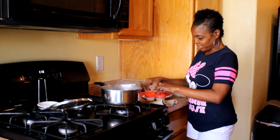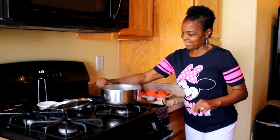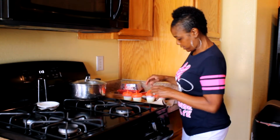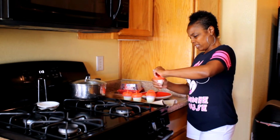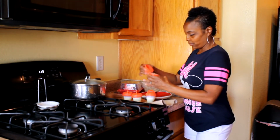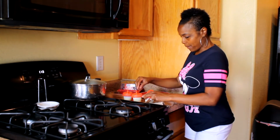They're so cute. It looks like little baby soldiers. These are little egg soldiers, guys. Move that back so you can see. All right. So it says to just give it a twist. Ooh, it's hot. Okay, that one's the omelet one. That's what that looks like. But I'm going to pop it on the plate and show you.